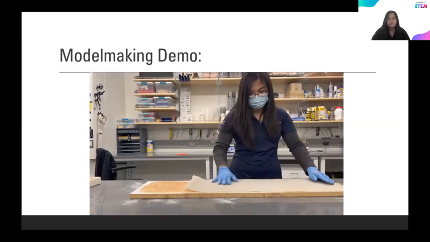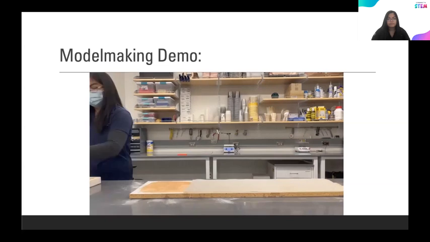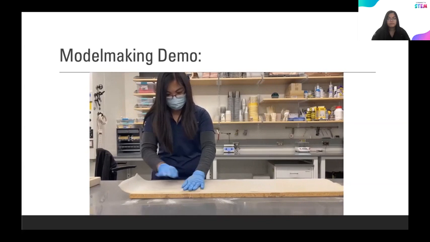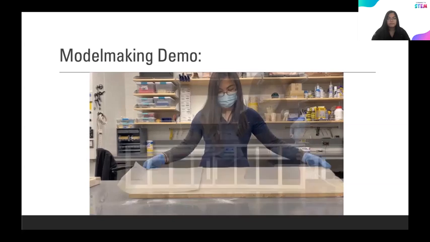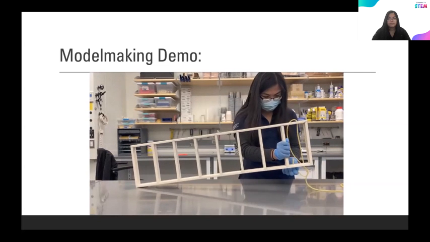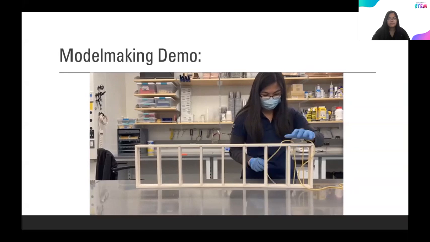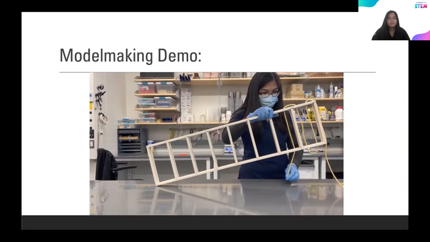Once we have the base layer, we then add a layer of foam to simulate the connective tissue layer, which includes the body fat or adipose tissue. While waiting for the first layer to dry, I work on prepping the main frame of the trainer, where I insert and loop a long portion of latex tubing, which is used to simulate the blood vessels.